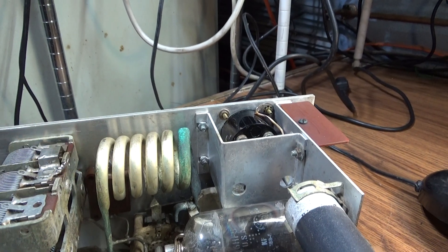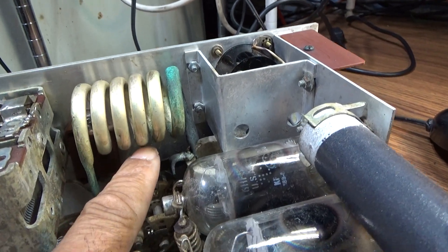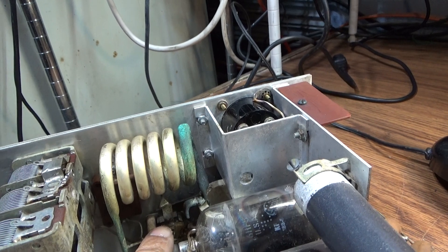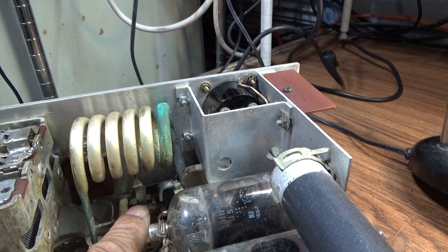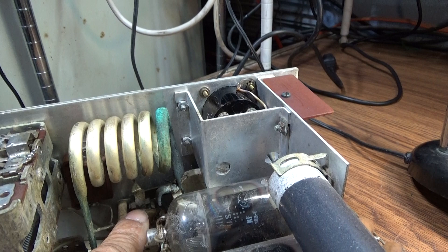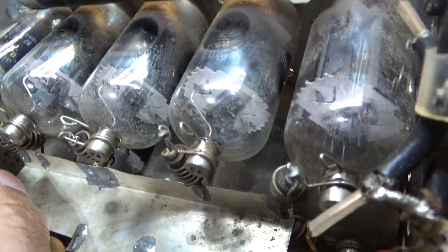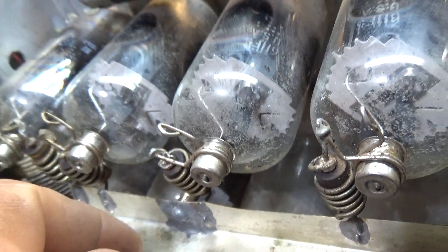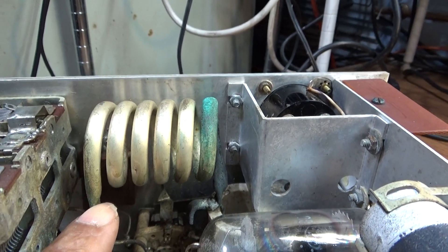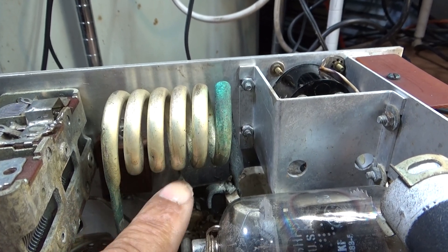From the tune cap it goes into both the band switch and the tank coil, or the output coil, right here. Since it's a multi-band amp, you've got the band switch and it taps at different points along the coil. I usually say most sweep tube amps for around six tubes need four turns, but the more tubes you have the less turns you need, and the less tubes you have the more turns you need — it works in reverse as far as the amount of tubes. This one has 10 tubes — two sets of five, with another set underneath — so with these 10 tubes it uses three turns.